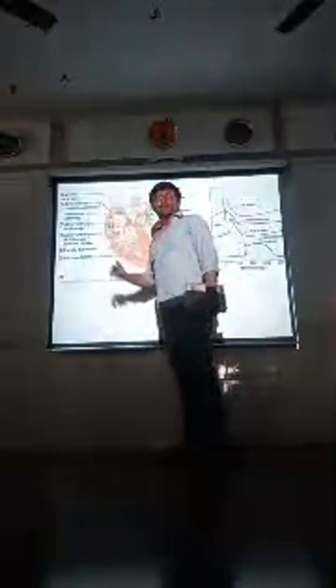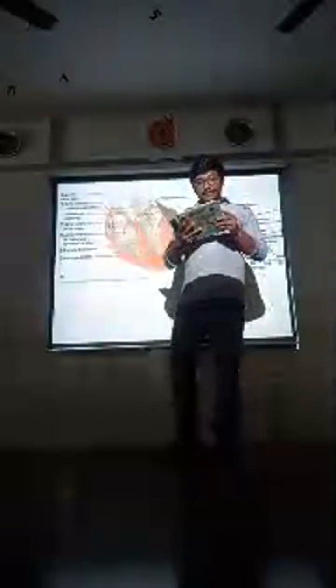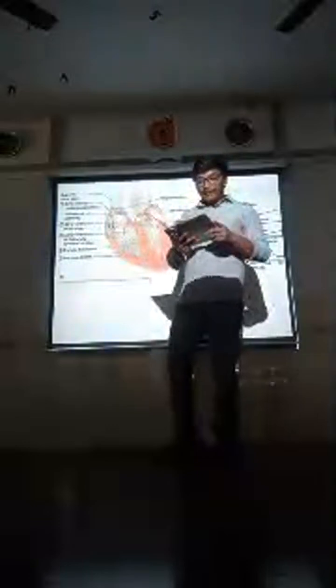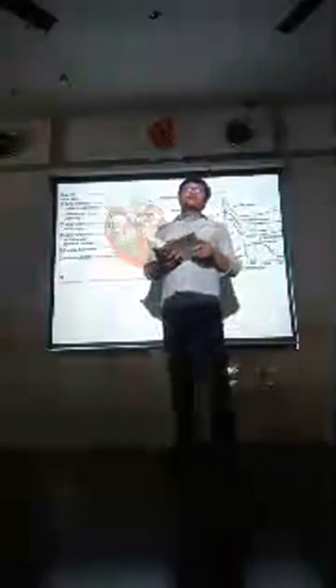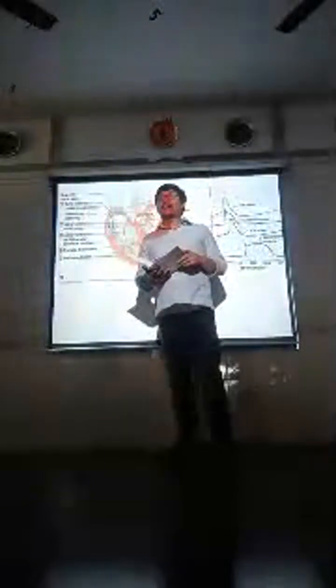So how is it carried out? It is carried out by the internodal pathway. This internodal pathway consists of internodal fibers. Anteriorly, the fibers are called the internodal tract of Bachmann. The middle internodal fibers are called the middle internodal tract of Wenckebach, and the posterior is the internodal tract of Thorel. Now, how many types of internodal fibers are there? First one is anterior, second is middle, third is posterior.